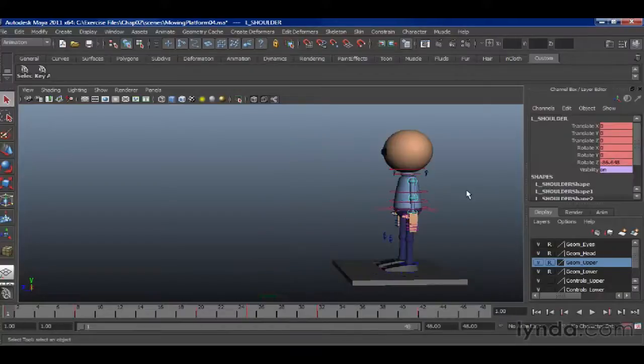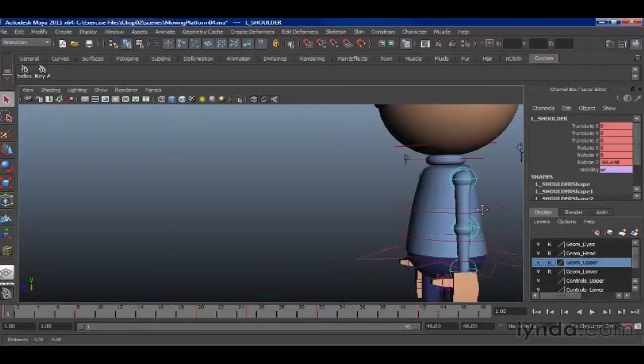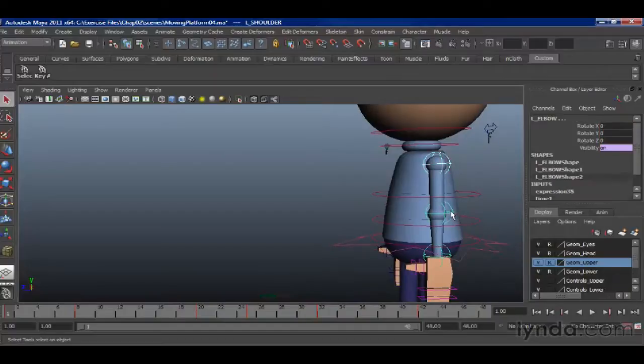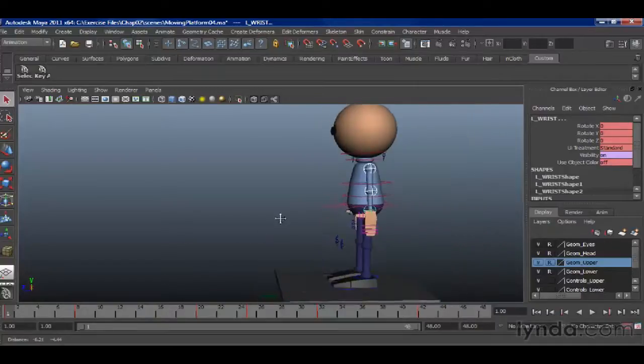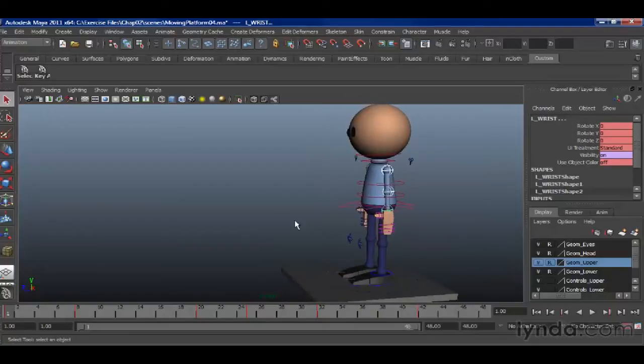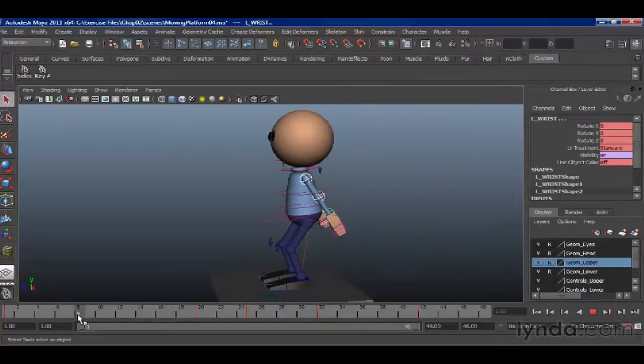We're going to be working with the left arm. So I'm going to select the left shoulder, zoom in a little bit here, and then shift select the left elbow and the left wrist. And I want to make sure that I have a keyframe for all of those at frame 1. So we're going to start keyframing. So as we start rotating these joints, keyframes will naturally come up. So as he moves forward like this, again, this arm is back like a pendulum. We want it out like he's trying to keep his balance. So let's just go ahead and pose that in.